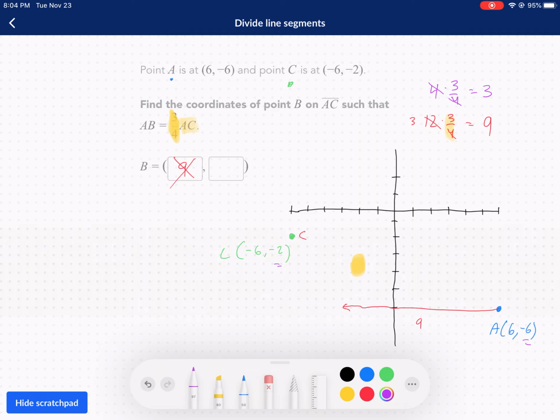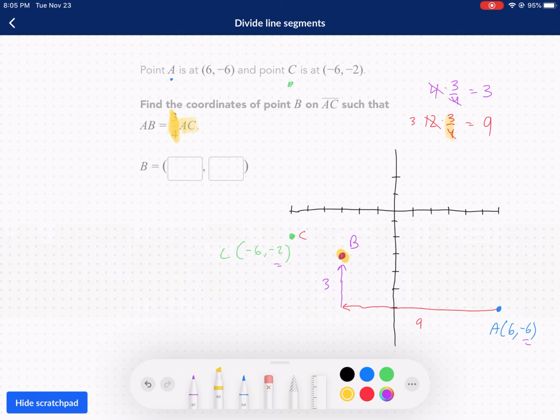I'm going to go up 1, 2, and 3. So I was kind of close. It's right here is where B is going to be, I guess you can say. So that's my B right there, and it's this distance away. So again, it's not the 0.93. It's not that. But what it is, it's this distance away from 6, 6.